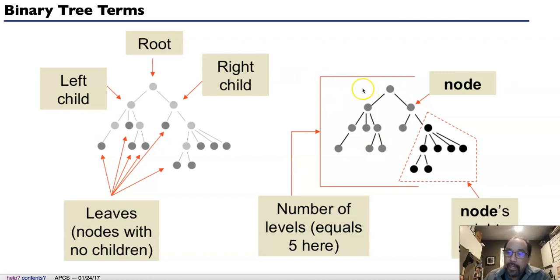We talk about the number of levels in a binary tree. So in this case, we have 1, 2, 3, 4, 5 levels. There are different ways of signifying what level this is. Some people call this level 0, level 1, level 2, level 3, level 4. Other people start counting from 1, so this is level 1, level 2. So there are different ways of naming the different levels. And in our class, on a problem, we will make sure we specify how we are going to be counting, whether we count from level 0 or from level 1.